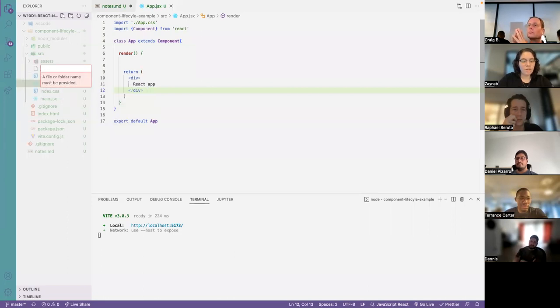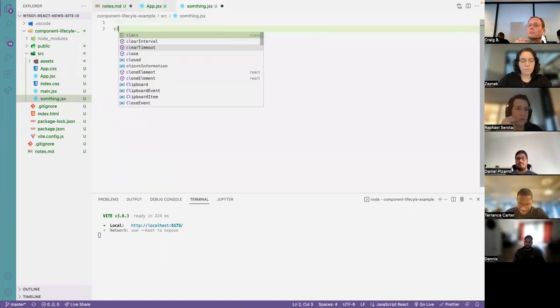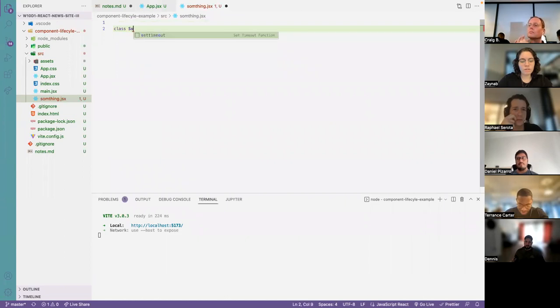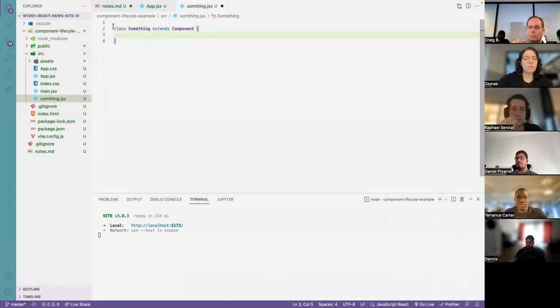I'm just going to call it Something.jsx. This one is also going to be a class component. I'm going to need to import Component.